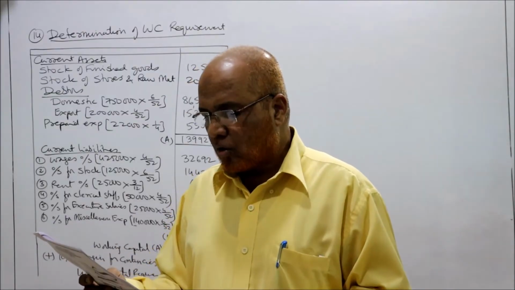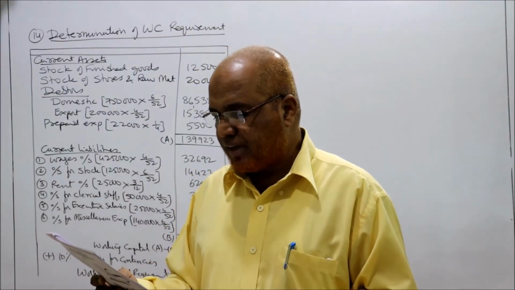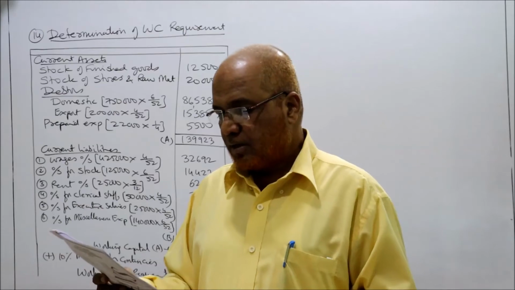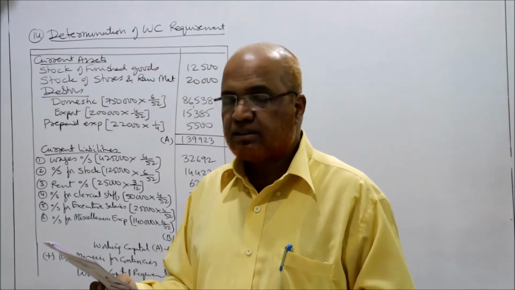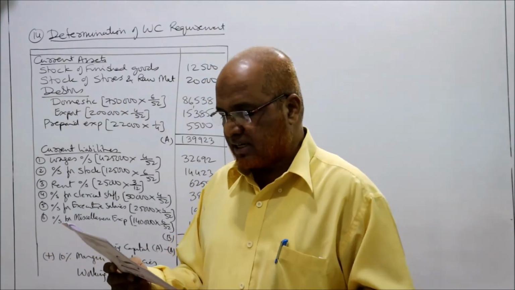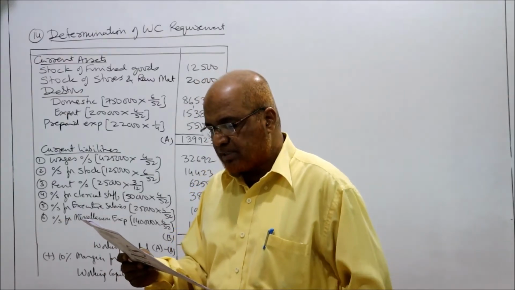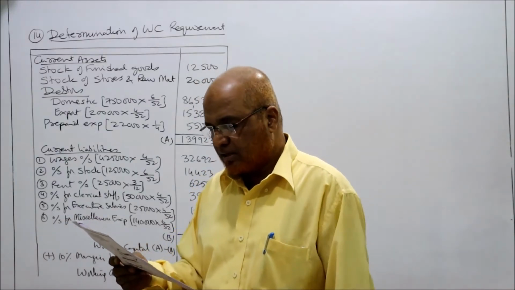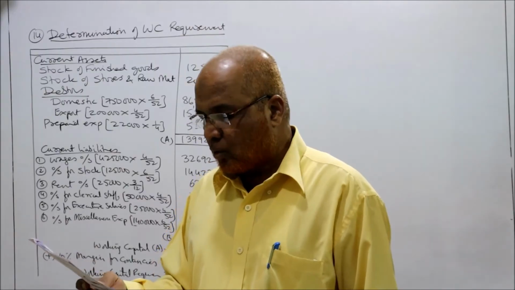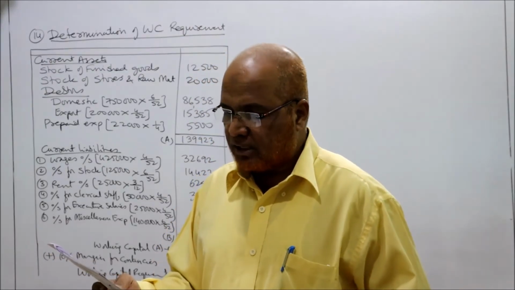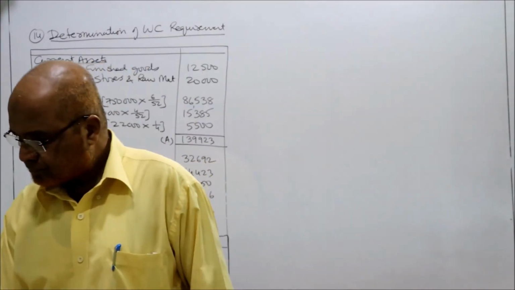It is estimated that raw material in stock for 3 weeks and finished goods for 2 weeks. Factory processing will take 3 weeks. Work in progress will take 3 weeks. Suppliers will give 5 months credit. Customers will require 8 weeks credit. It is assumed that production and overhead accrue evenly throughout the year. That's all.